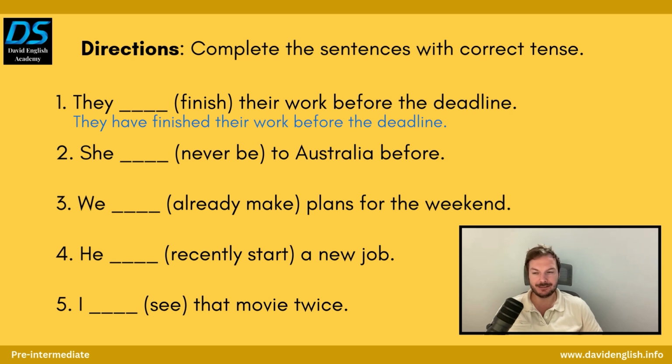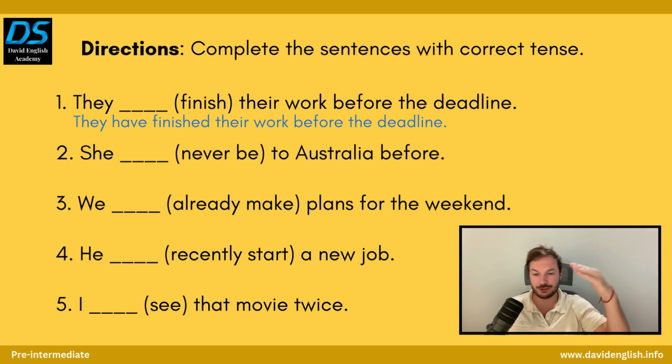The action is completed. But again, it doesn't matter when it was completed, but it matters that it has been completed. So they have finished their work before the deadline. This is an accomplishment. Sometimes accomplishments, it doesn't matter when they happened, but it matters that they happened. Number two, she never been to Australia before. In this case, it looks like it's relevant to her life. And I think they mean up until now.